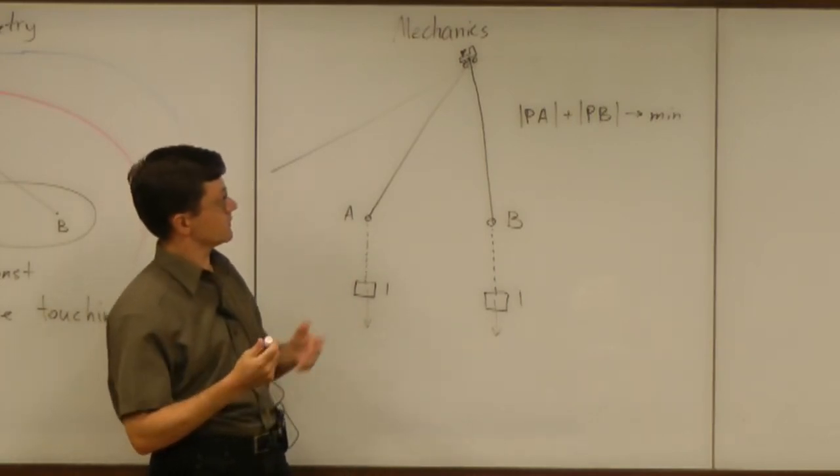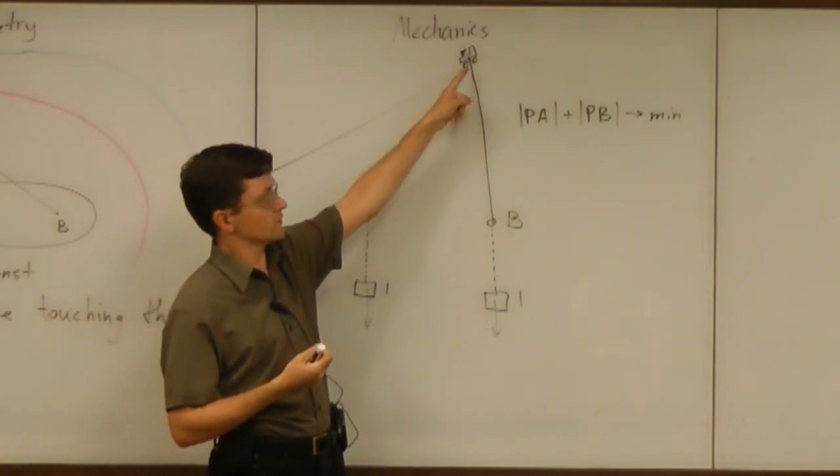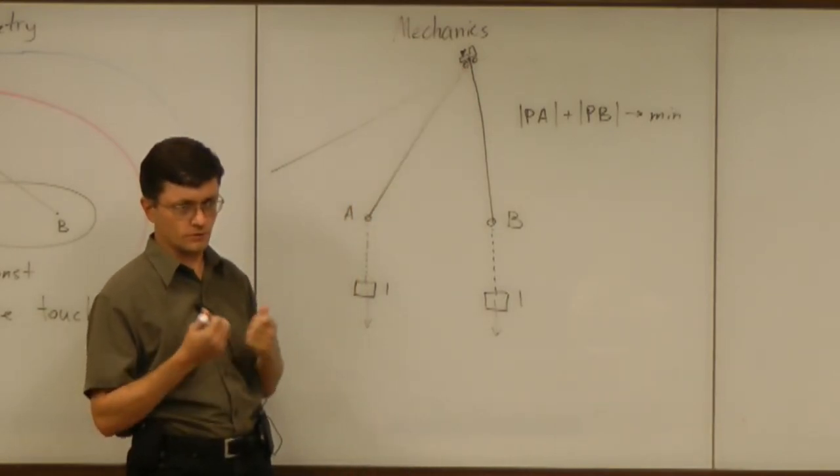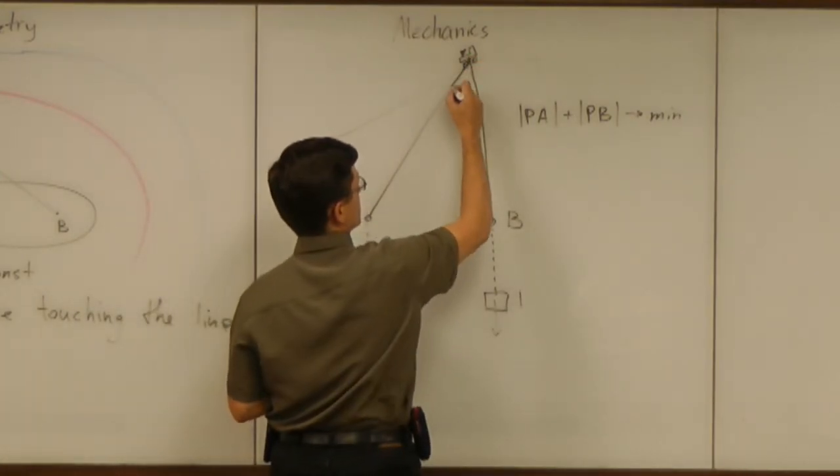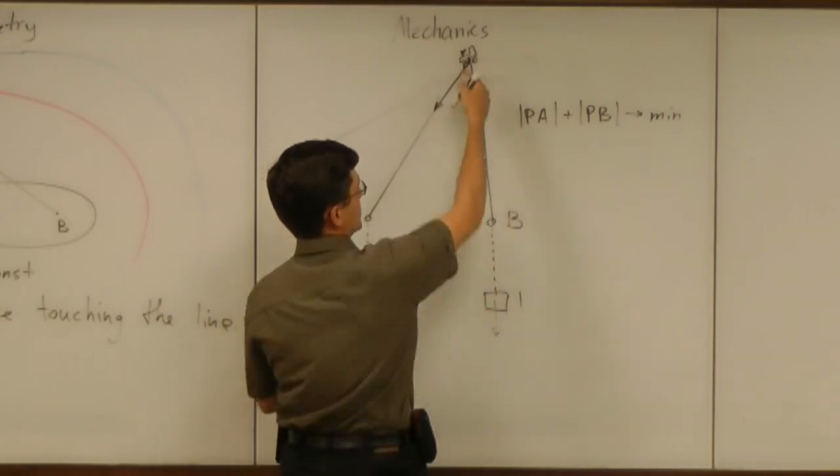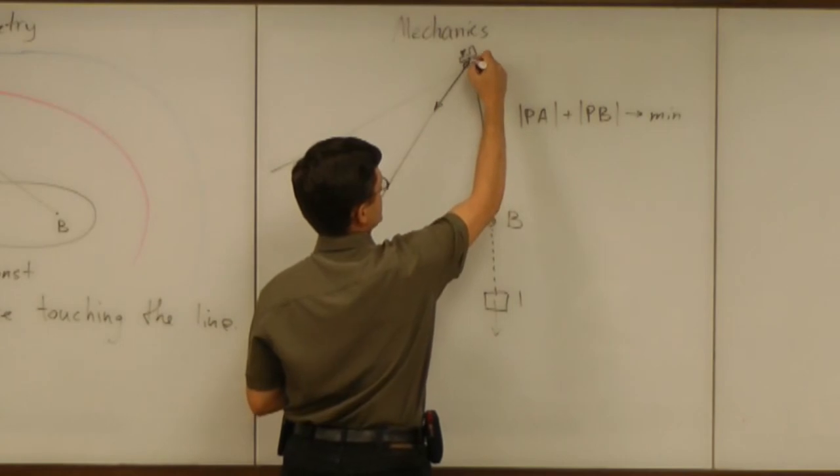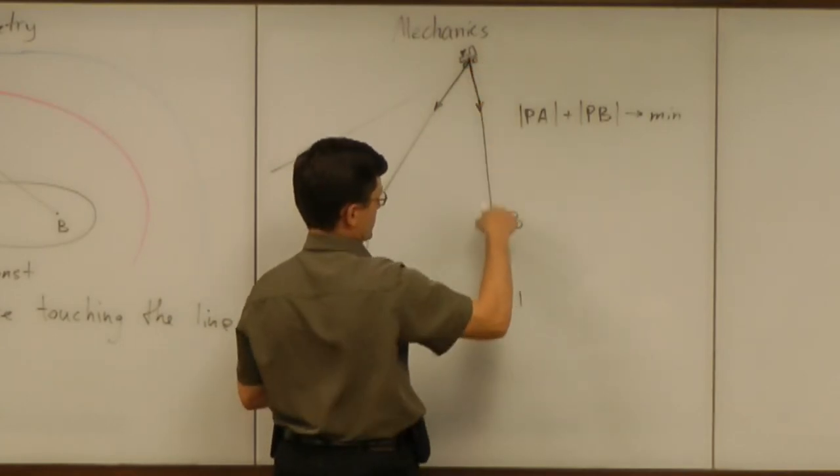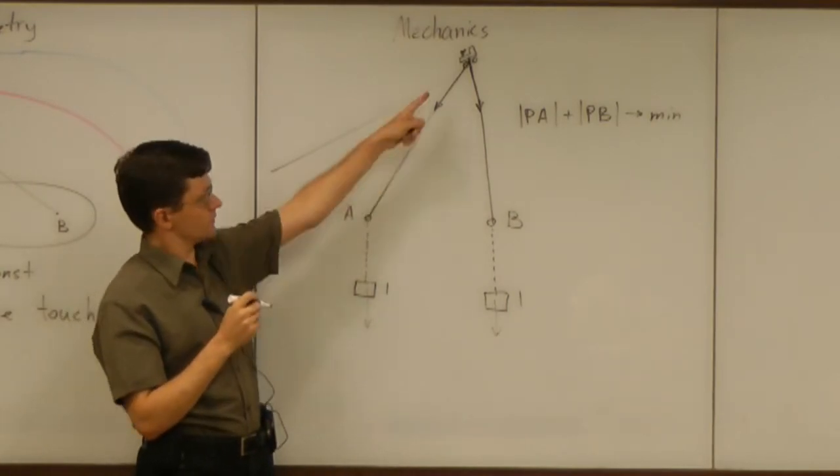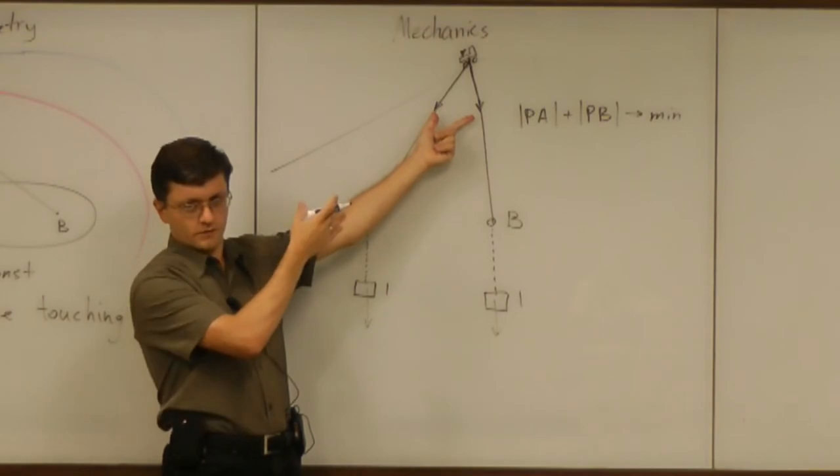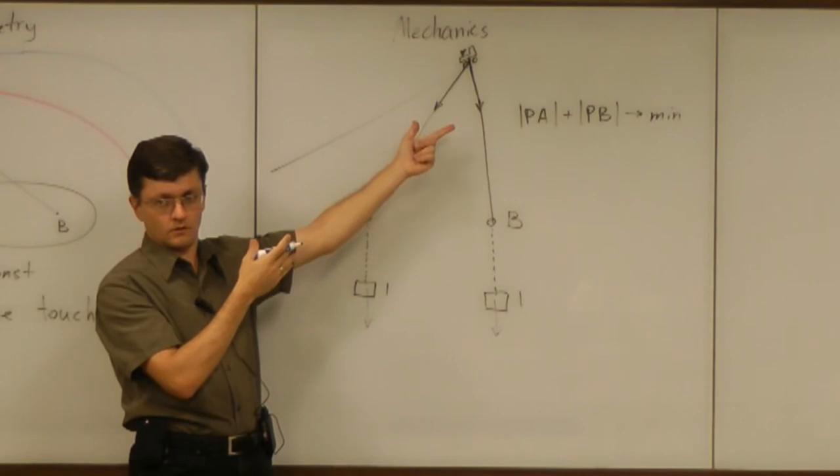But then you think about, well, from physics point of view, when is it that the train is going to stop? Well, there are two forces, exactly two forces acting on the train. You can imagine those vectors of forces. So one force has magnitude one in this direction. Another one has magnitude one in that direction. And the plane of the train will move as I have on the picture. When is it going to stop? When both are equal to each other.